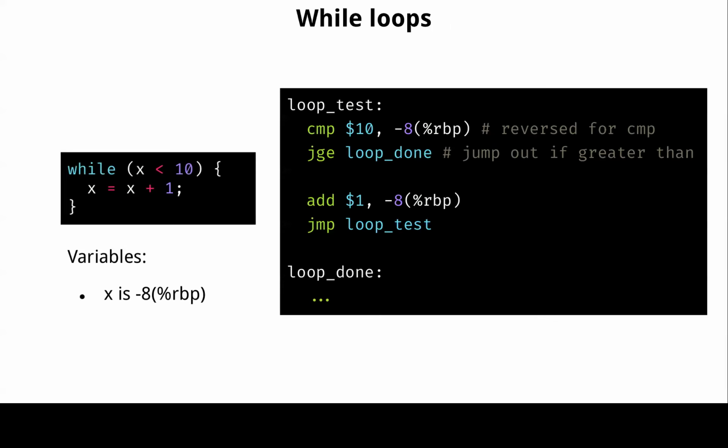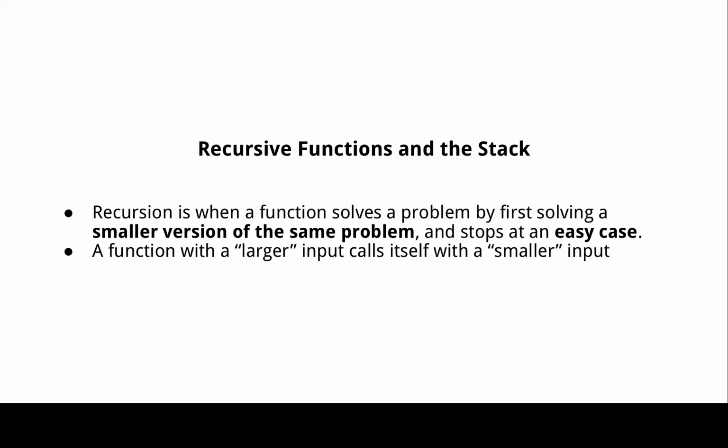So a while loop is similar, but we are checking the predicate first. Then we execute this statement, which means this statement may not execute even once. So we have to do the compare first. If it's greater or equal, then we directly go to the loop end. Otherwise, we keep executing, which is the addition. Then after that, we do an unconditional jump to the beginning to check again. So this is how you implement a while do loop.